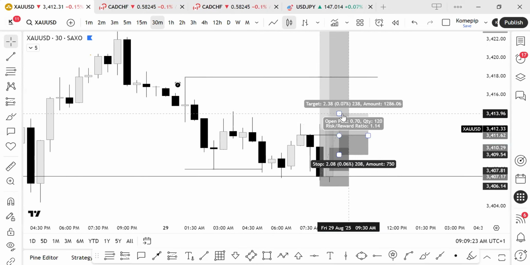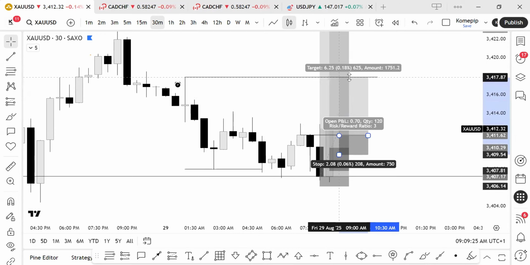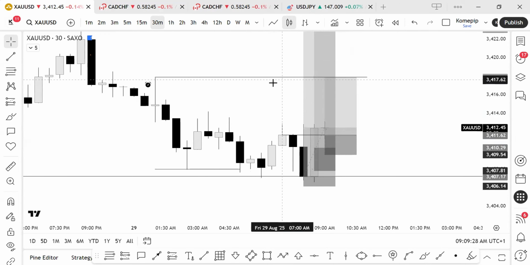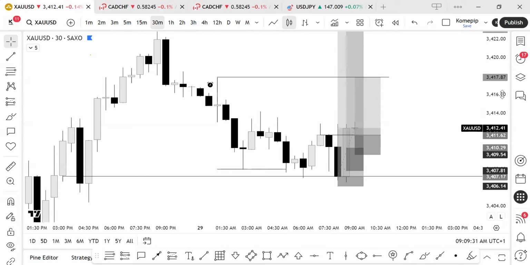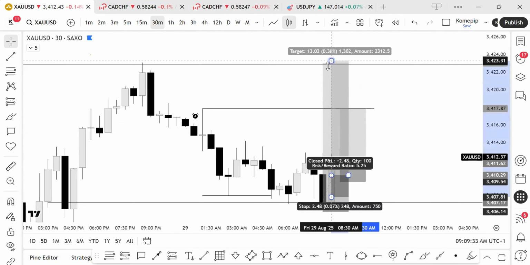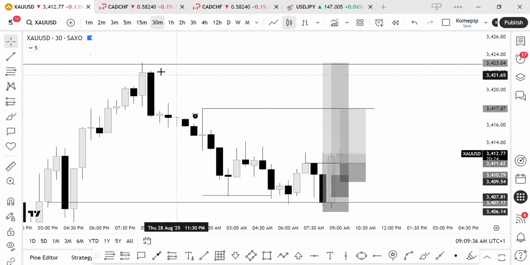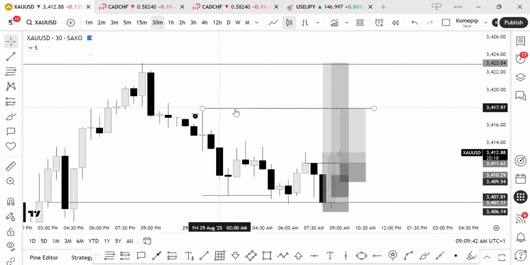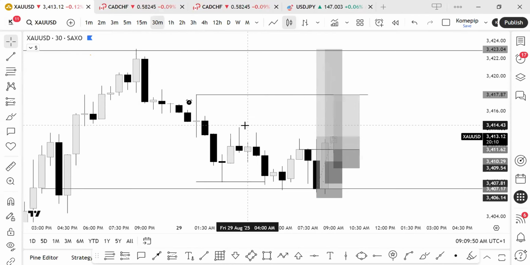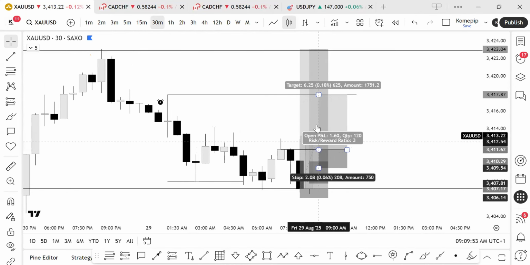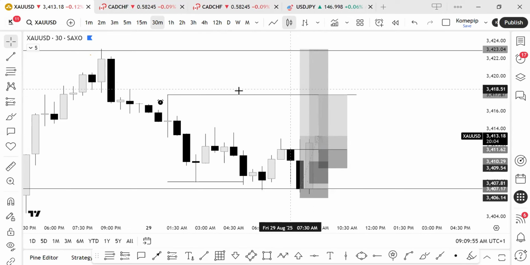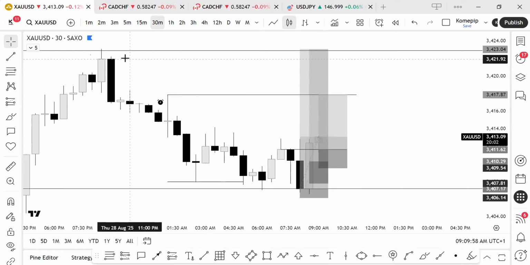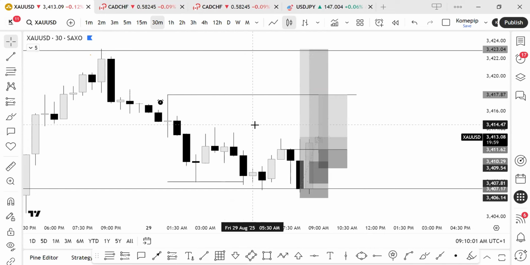Now, if you are risking, you have to risk little, okay? It's very important to risk little because I already explained where price is coming from. But potentially we're expecting price to come to this zone. I already explained why, and this is the first zone we're expecting price because this is the highest swing point so far. So we want price to come to that level. If we enter another entry here, we can take our profit here or partials, or break even, and you target the zone overall, right?